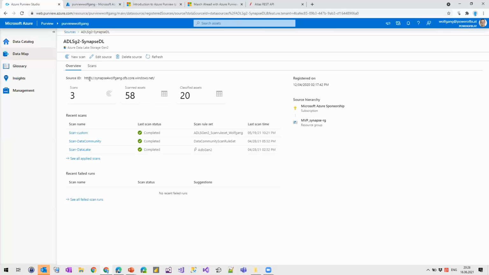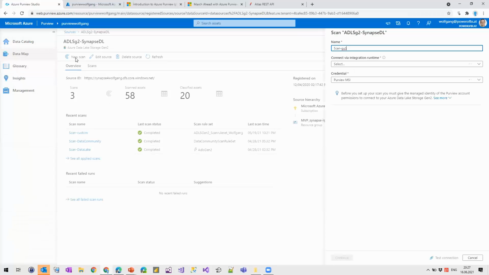That is just the definition of, hey, there is a data lake somewhere in your environment. In order to get the insights out of your data lake, we need to configure a new scan. And the new scan is the thing that really does the work. We need to add a name, data lake for the session, and just test that one. Yes, that looks good.